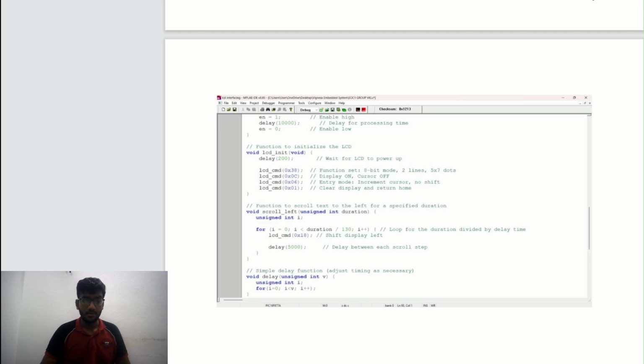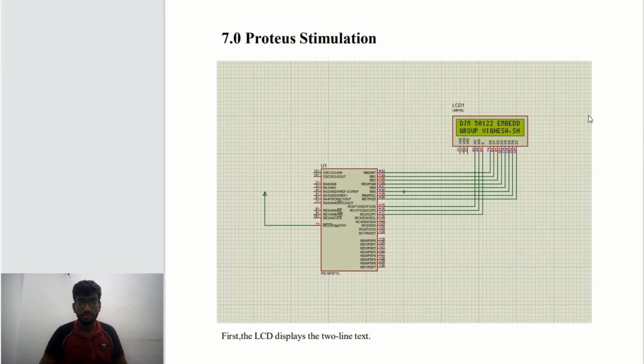With the proper words and numbers put into the codings, we get a proper scrolling to the left with a 5 second delay. That's about the programming section. Now we move on to the Proteus simulation, which is 7.0.